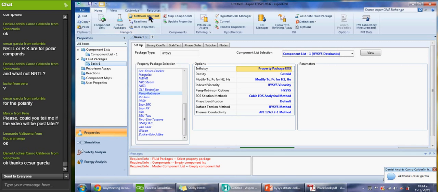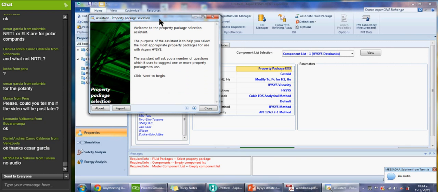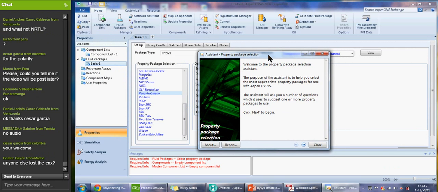Now, if I press on the Methods Assistant button, this window will appear.